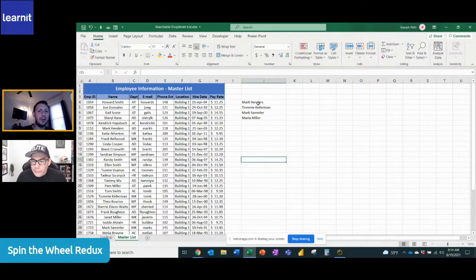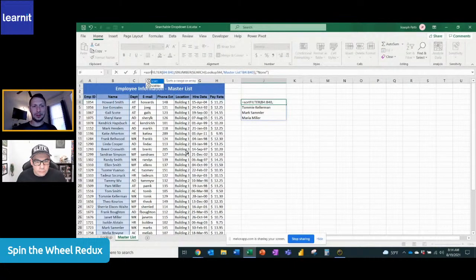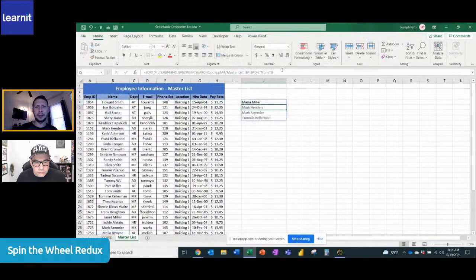The last thing I may want to do, and this is optional, you don't have to do this, is I do want to sort them in some sort of manner. So once again, I'm going to take that whole thing that we've written out and encompass it in a sort function. So I'm going to go between the equals and the filter, type out sort, open my parentheses. I'm just going to close it. We don't even have to do anything. We're just going to close it and it's going to sort it nicely. See, M-M-M-T. So that's it. So now we have our list. This looks beautiful. It's working beautifully.